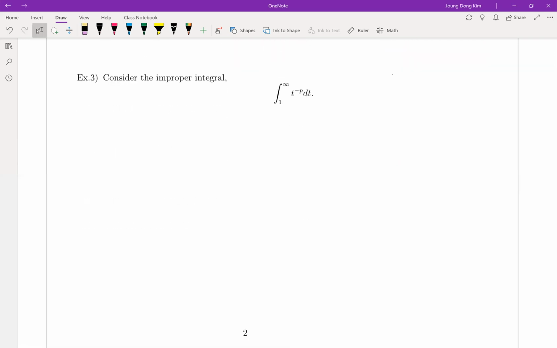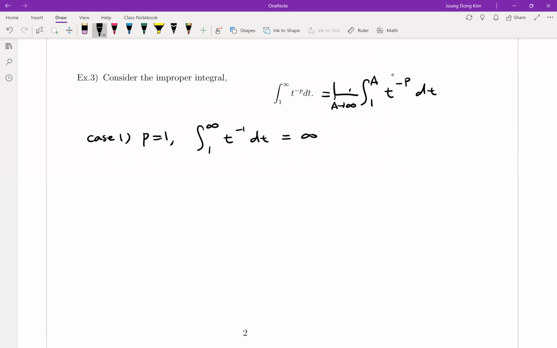So what about number 3? Same thing, right? But this is a more general case. When p equals 1, that's exactly the same as example 2, then we're going to take care of the other case as well. So by definition, it is equal to the integral from 1 to a of t to the minus p dt, and we're going to send a to infinity, right? So case by case. Case 1, when p is equal to 1, then it is the integral from 1 to infinity of t to the minus 1 dt. We took care of this already in example 2, right?